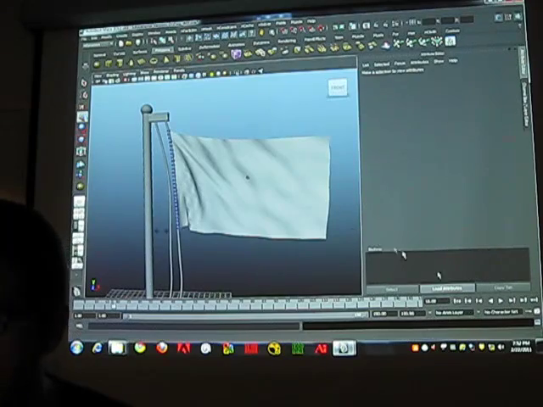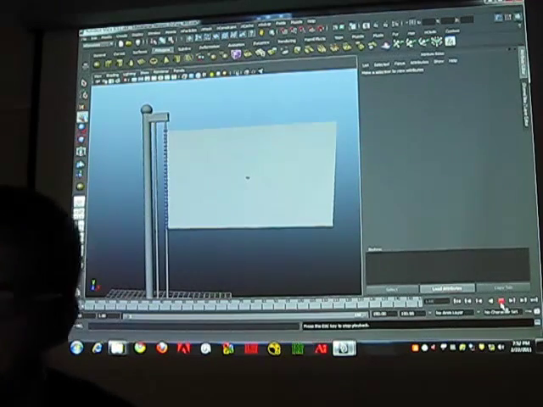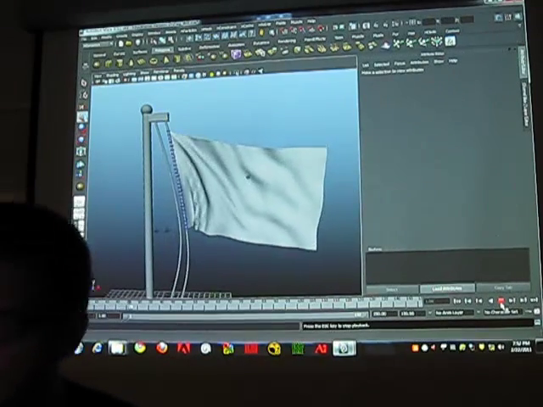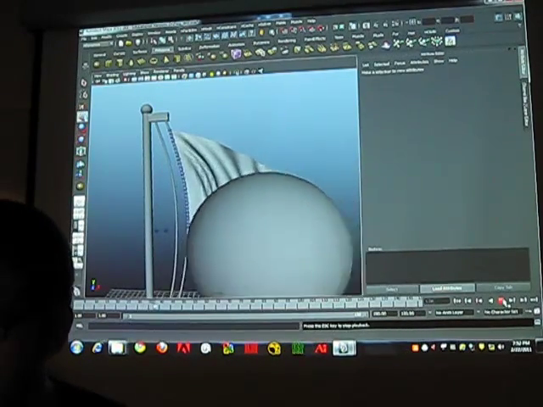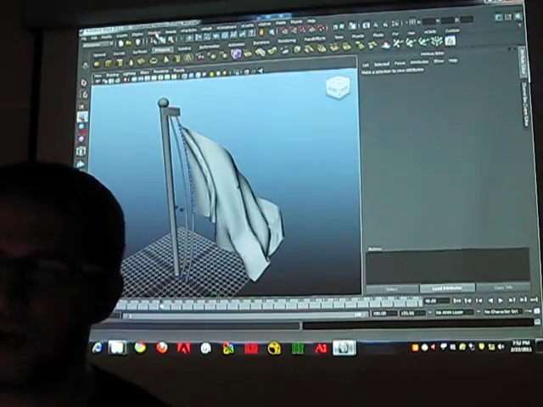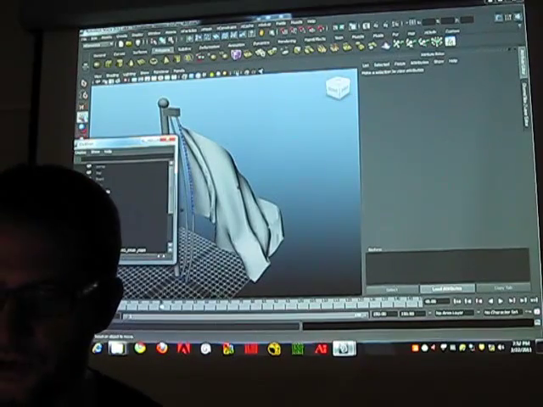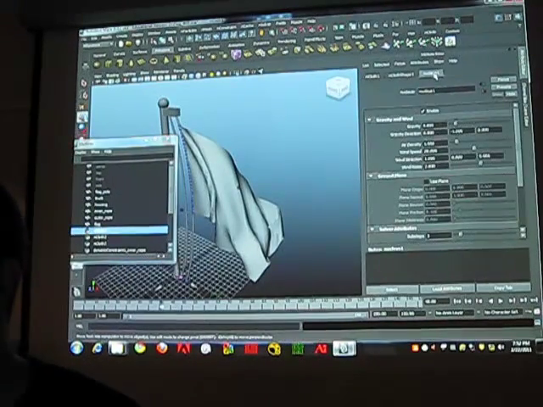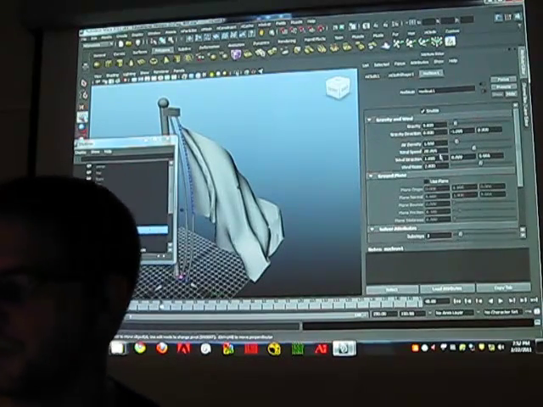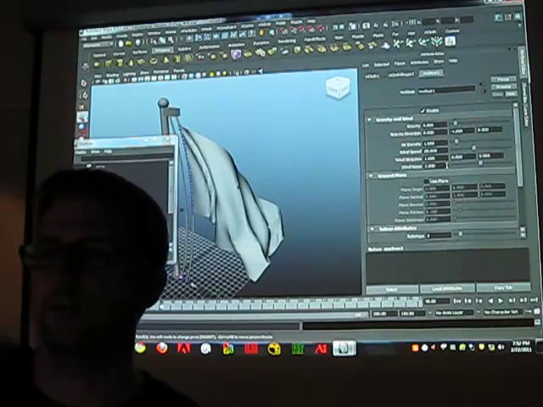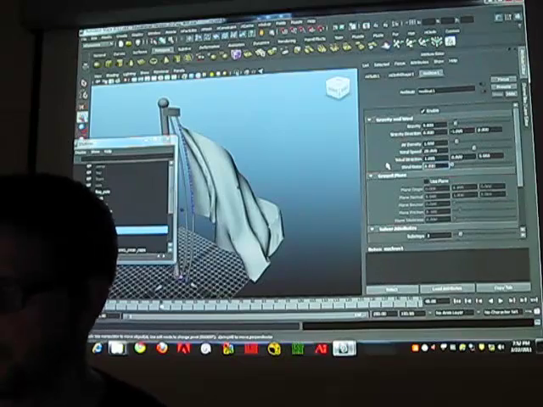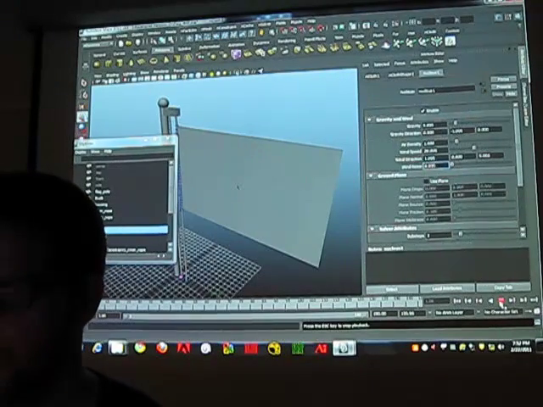Alright, so to get the initial state, what I did is I let this play until it got to a spot where I kind of liked what it looked like. So let's say that's our initial state. You have the wind already in. Yeah, so how you do the wind is you have your cloth selected, and you go to your nucleus 1, and then you've got wind speed and stuff. By default, it's 0. So I set the wind speed at like 20, and give it some wind noise. That'll give you the flap. If you don't have wind noise, it's just going to blow in a direction. Like if I take this wind noise off of here, it's just going to blow boring.